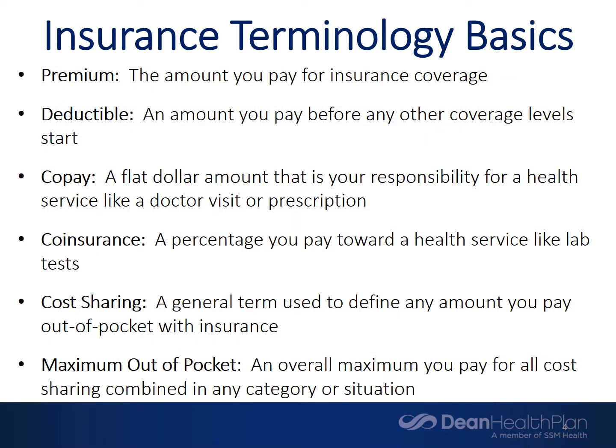It's important to understand some basic insurance terminology. Premium, that's the amount you pay for insurance coverage. Deductible, an amount you pay before any coverage levels start. Copay, a flat dollar amount that is your responsibility for a health service like a doctor visit or prescription. Coinsurance, a percentage you pay towards a health service like lab tests. Cost sharing, a general term used to define any amount you pay out of pocket with insurance. And maximum out of pocket, an overall maximum you pay for all cost sharing combined in any category or situation.